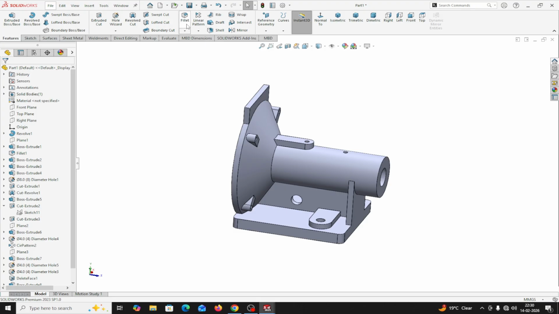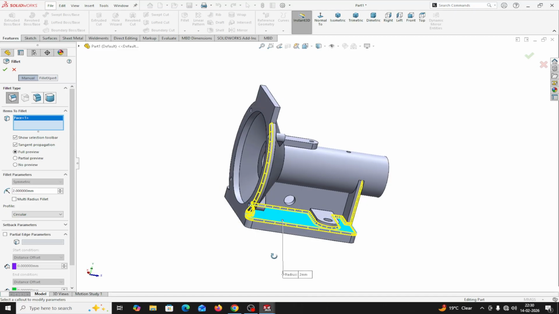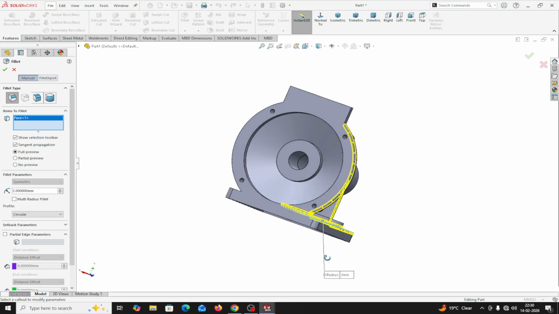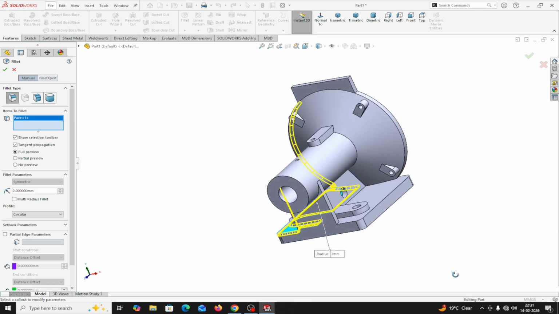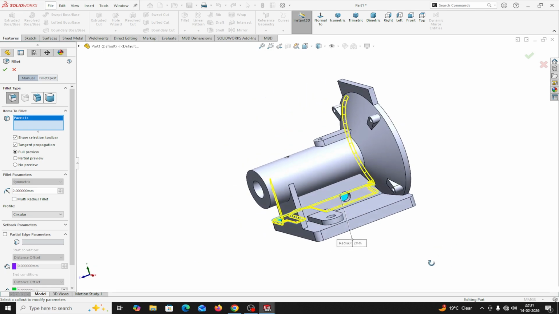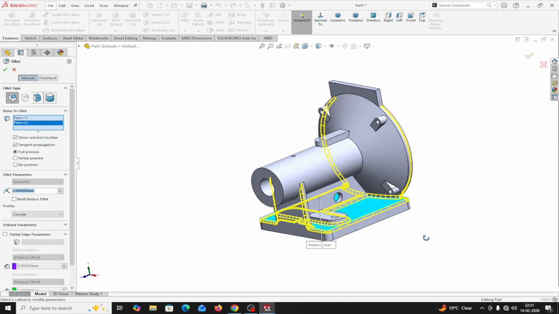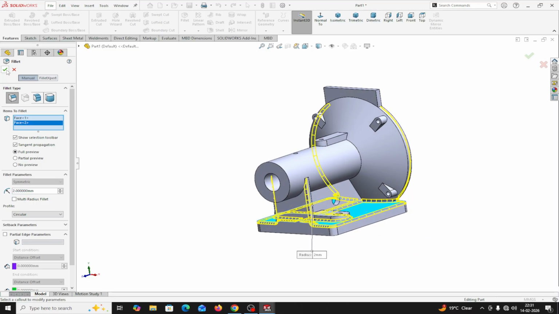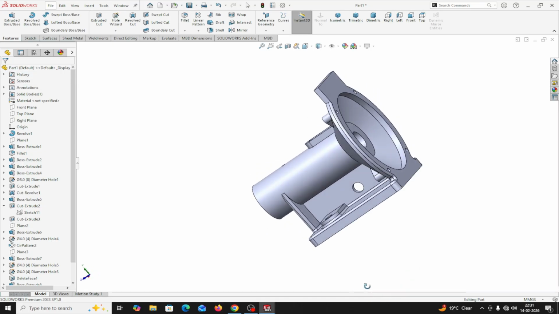Fillet, suppose I am taking a constant radius fillet, 2 mm. Select this face, you will see this one, provide here, and also provide here. Select the whole face also. If you click this one, you can provide fillets.